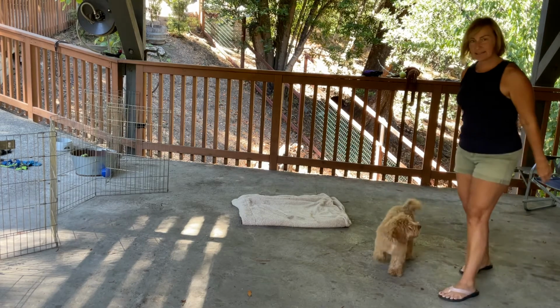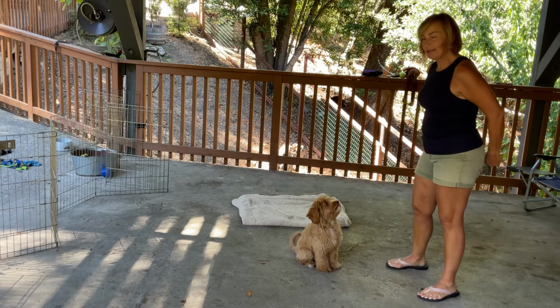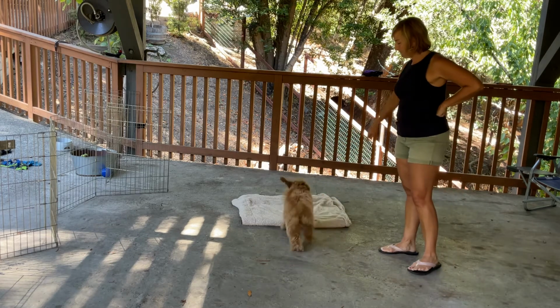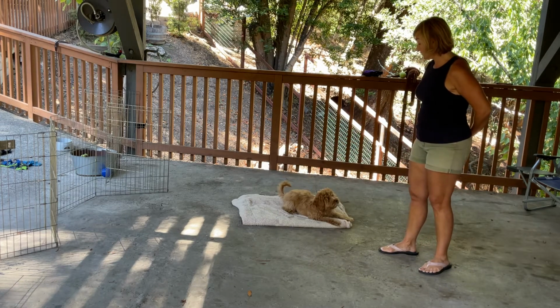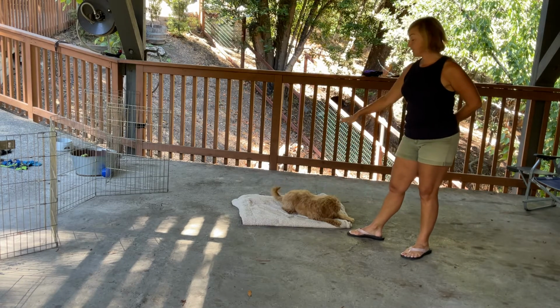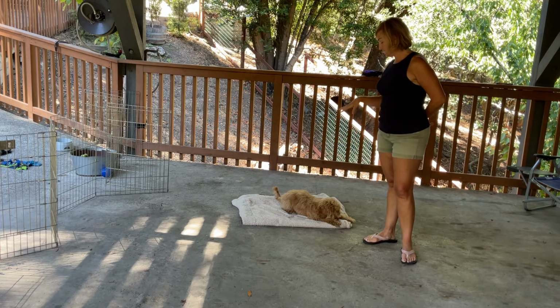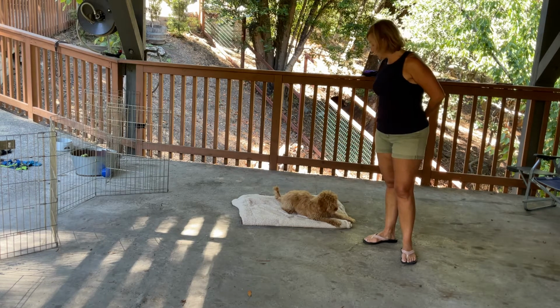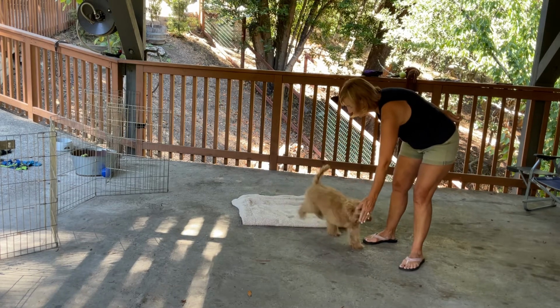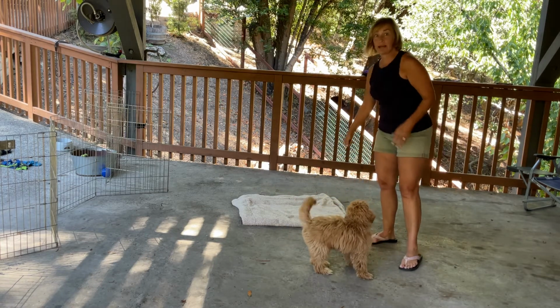All right, now I'm gonna make it a little trickier this time. I'm gonna point, but I'm gonna stand a little bit further away and in a different orientation. Go to your bed. That was awesome, really good. Okay, even changing the way that I position myself next to the mat is different for the dog. So the fact that the dog made adjustments and she figured it out is really great. Touch. It's also great that she is not getting up and going away very often.